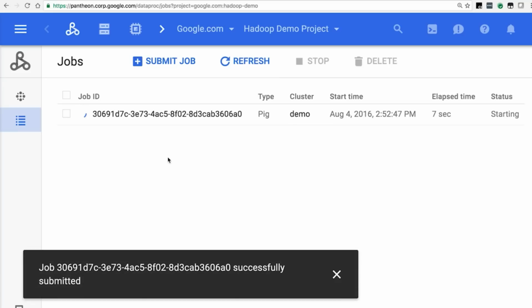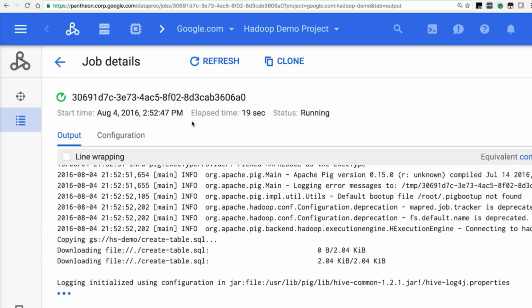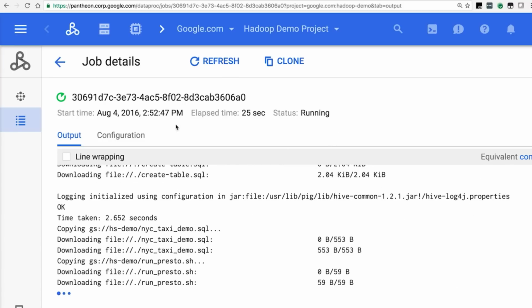And now this job will submit. It's going to take all of the details and the query file itself and send it to the cluster. The cluster will use YARN, and it will go and execute my demo. And it will use Presto, which we installed on this cluster when we created it. Now, with the job, you can see that we stream the output of the job through Cloud Dataproc. So this is actually really great for following along with the job, debugging a job. You can see that as new information comes in from this job, it is piping directly to the Google Developers Console. If I ran this on the command line, the output would be piped directly to the command line, which is really great.